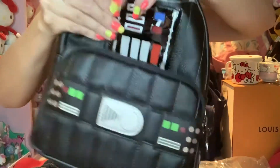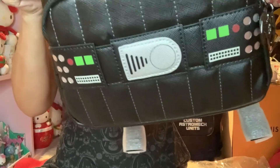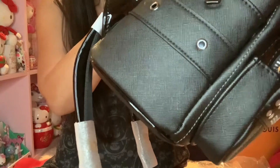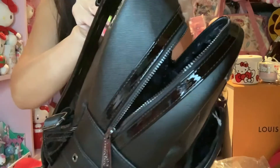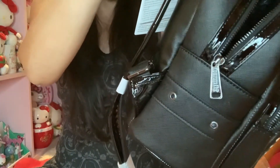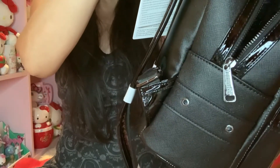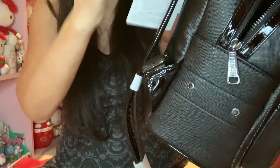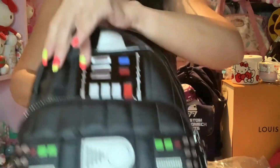I hope this thing works because I have no idea. Does it give me directions? It says: open backpack to access battery, switch to on and off. The battery is supposedly included, but it's not turning on for some reason. I'm not sure how that works, but it's supposed to light up right here.